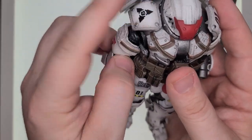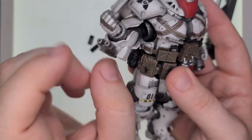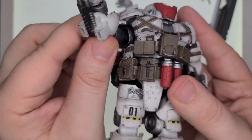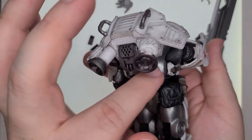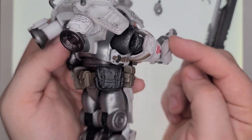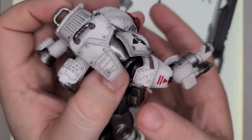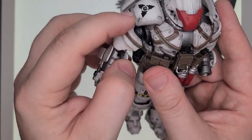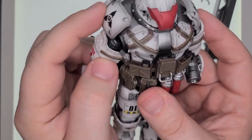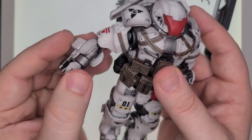All right, let's test out the posability here. You notice you have two joints. You have kind of an arm joint in there. If you look really close, his arm moves and then that inner arm, that shoulder joint moves. So that's really smart of them to do, so you can get extra movement, because if they didn't do that, that hand would only move about that much. As far as moving up, the armor does get in the way a little bit, as you can see. But that's why they also made that pauldron so it moves.